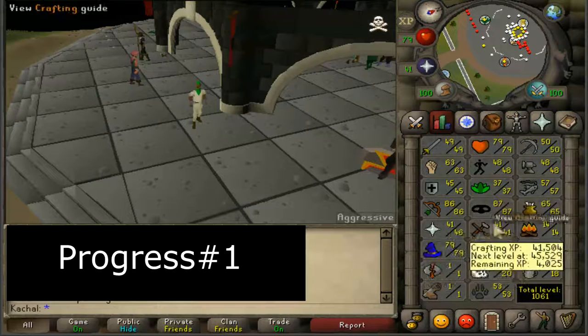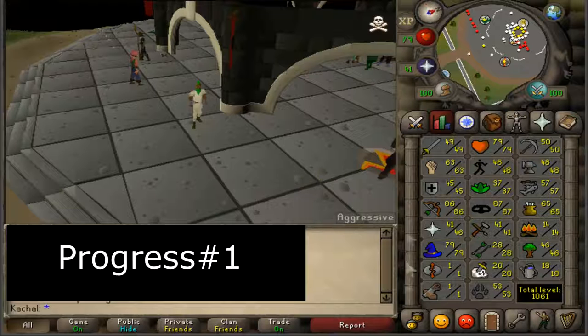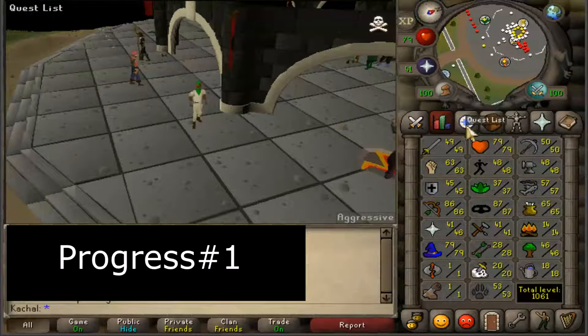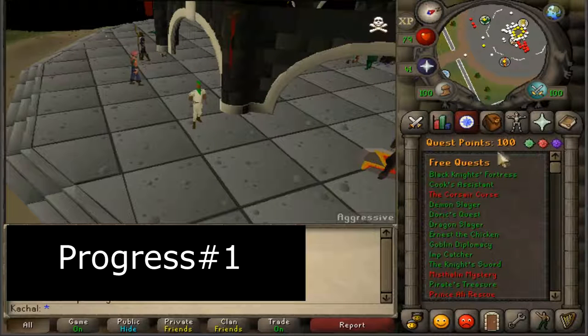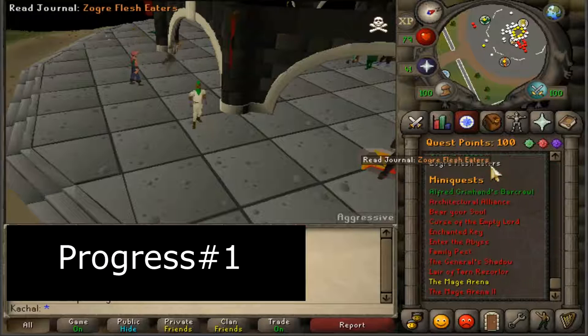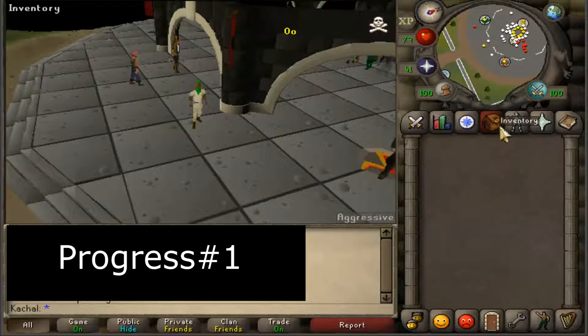This is just a random stat that I got back in the day to do the thieving chests, because they used to be 1 mil per hour. Well yeah, it's at a pretty good status right now. I have 100 quest points, and I always have a lot more quests to do. So the goal for this account right now is to make money, do quests, and train up. And then eventually we'll be able to PK.